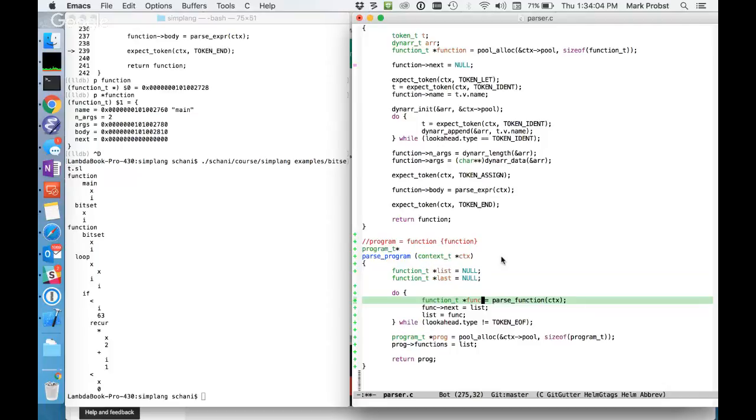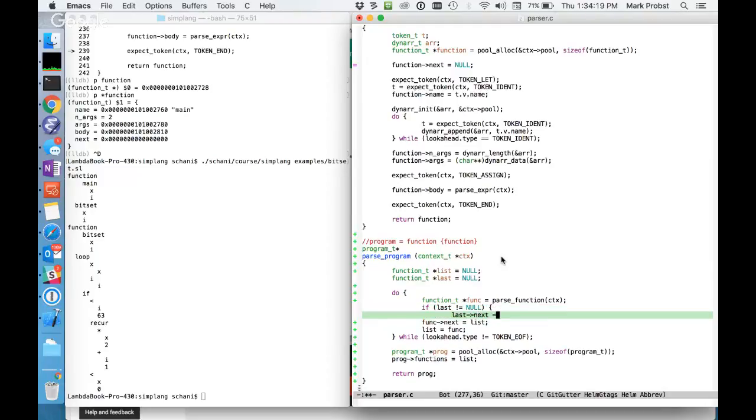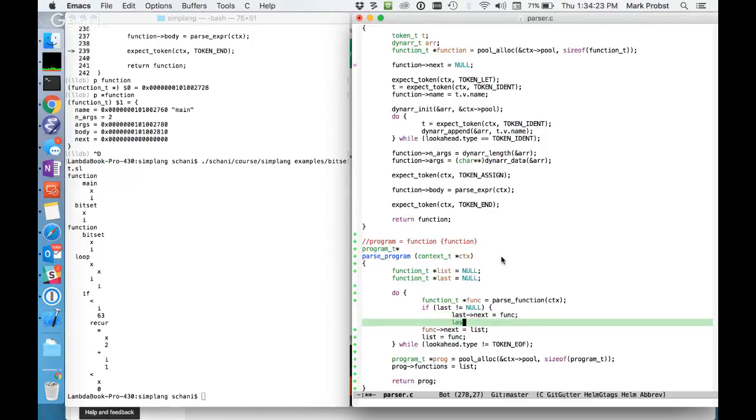So I could say, if I have a last element, right? If last is not null, then I'm going to say last next equals func. And then I'm going to say last equals func. But also I need to say list equals func.